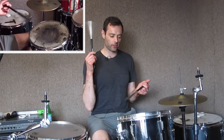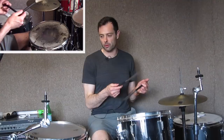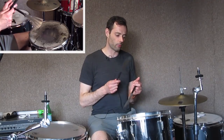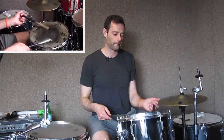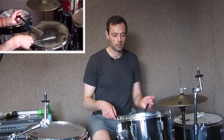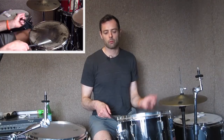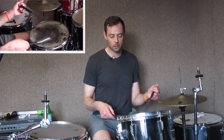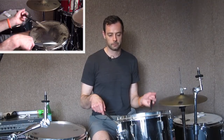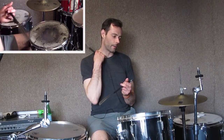So we can transition to this from our standard four groove. Let's do it without skip notes first. So let's pretend we're starting in four, and I'll show you a cool way to go into that. 1, 2, 3, 4. 1, 2, 3. 1, 2, 3, 4. So I like that because it starts on the four.